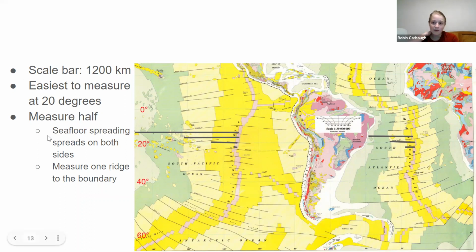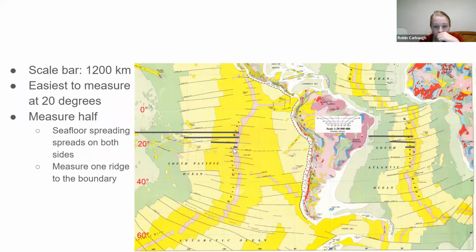So the way we measure seafloor spreading, you're only going to measure half of it, because it's forming the same crust on both sides. So we only need half the measurement where I drew these lines here. It gets a little confusing. And then each of the colors is representing a different rock age, which is given in your lab. So the first one is asking for the age of the pink rock. And it was really hard to put these lines on here.